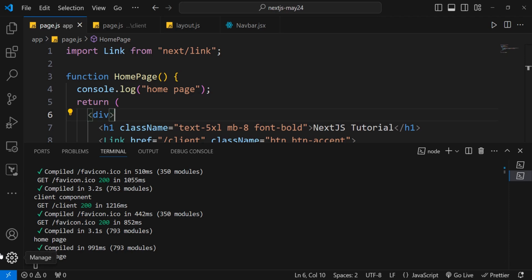So this code is going to run in the server. Basically, once all the functionality is done running, NextJS is going to ship the HTML to the client, which of course is awesome because it's going to be much faster since we don't need to load all of that JavaScript if we are working with server component.